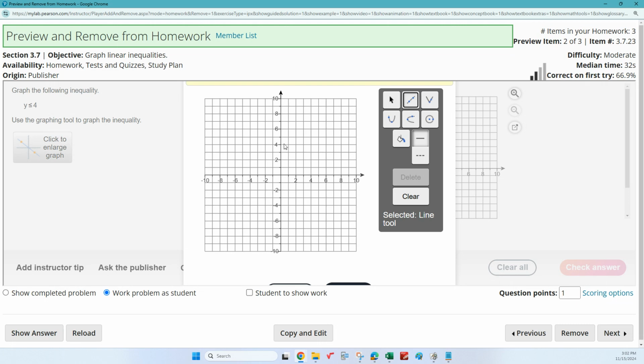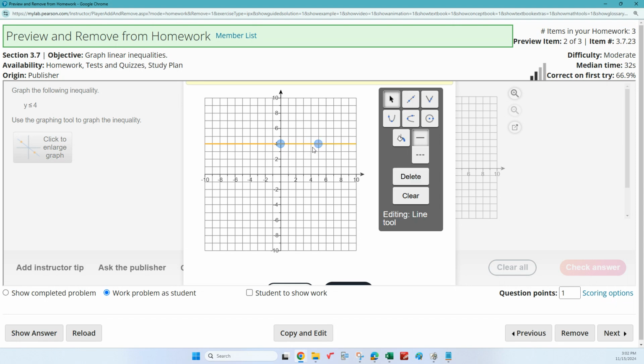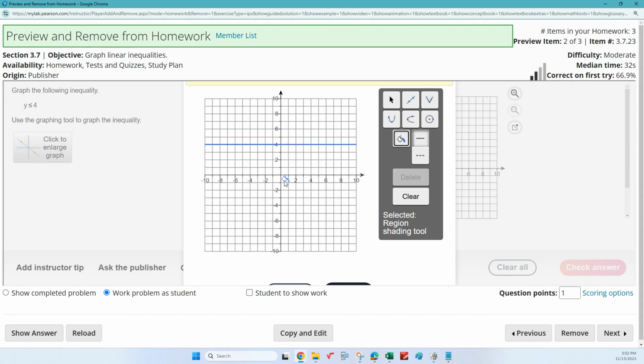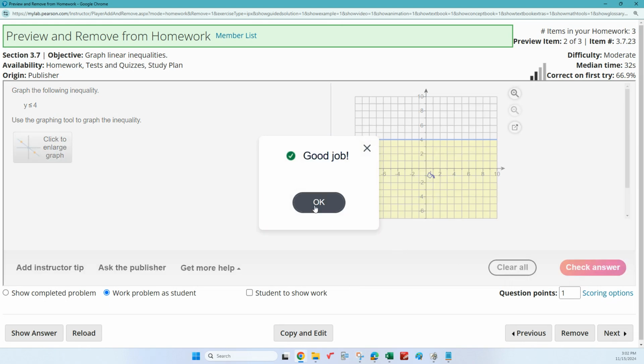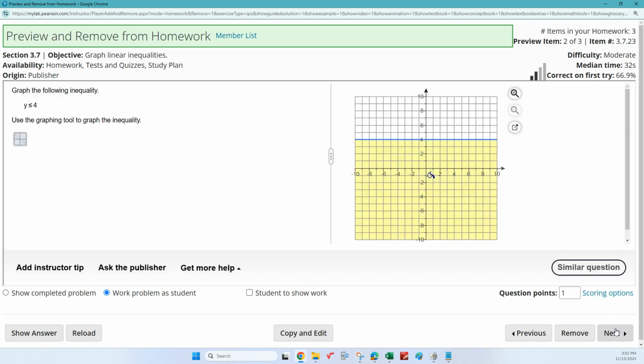Right? So I've got a y-intercept of 4. I need another horizontal point. And if I want the y values that are less than or equal to 4, I'm shading, point with your fingers, above or below? Below. Y is less than the boundary line means I'm shading below. Okay? So there you go. Okay, one more. We'll call her good.